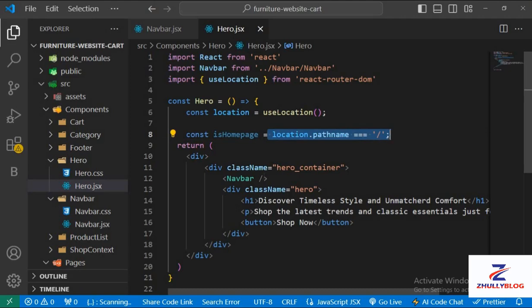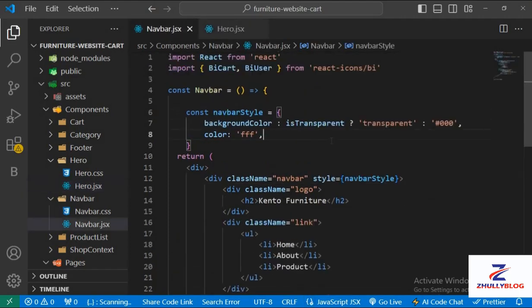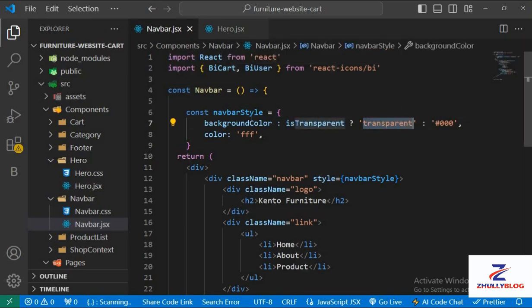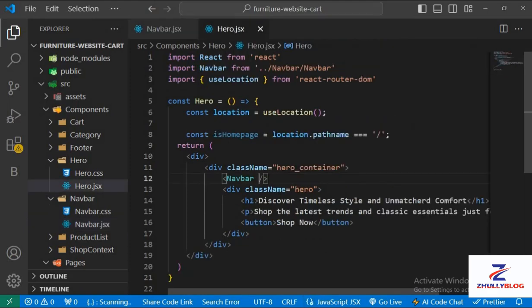So in our navbar right here, we're checking if it is transparent, right? If it is transparent, that means we're on the home page. And if we're on the home page, that means we want our background to be transparent. So right here, we're going to pass isTransparent as a prop.